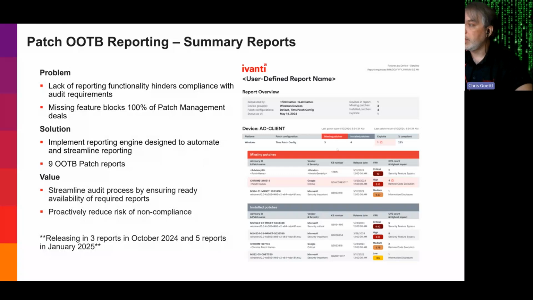I'm going to show you an actual platform-generated version of this report right now, but this is the mock-up. There's 3 out of the 9 reports we have planned coming in the October release, and we will have the additional reports coming in January. The reports are designed around a risk-based approach. So those of you using the on-prem patch solutions, you know that there's a variety of them. There's a lot of customizability to it.